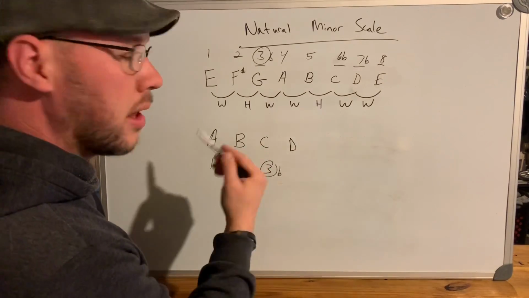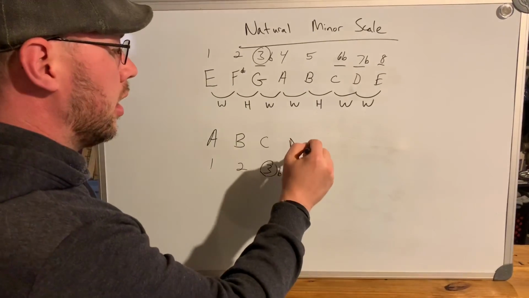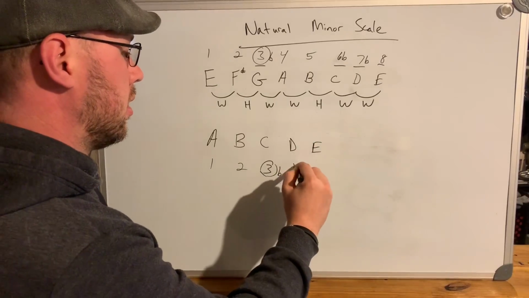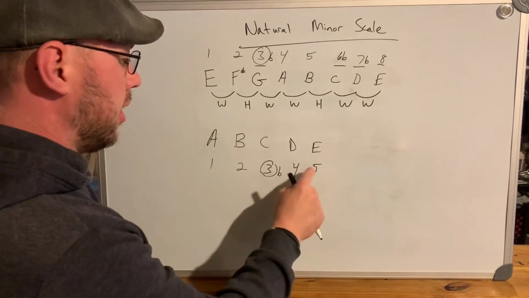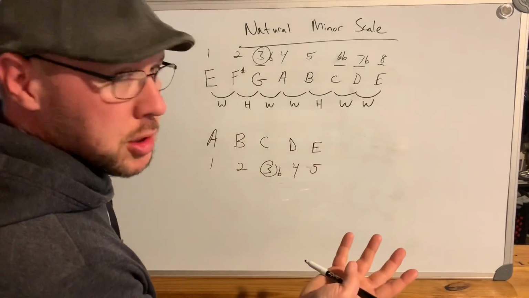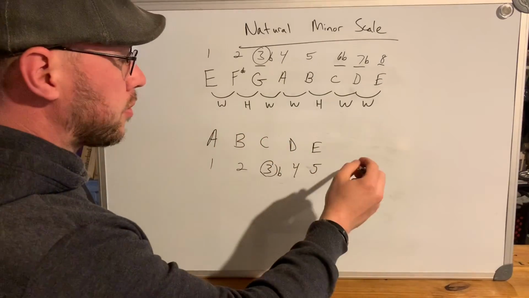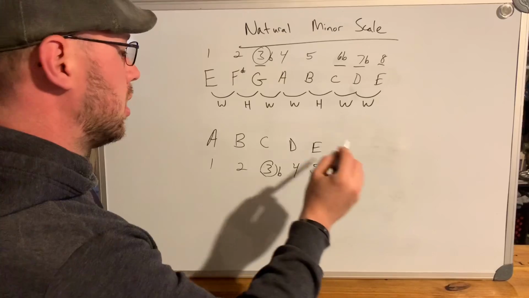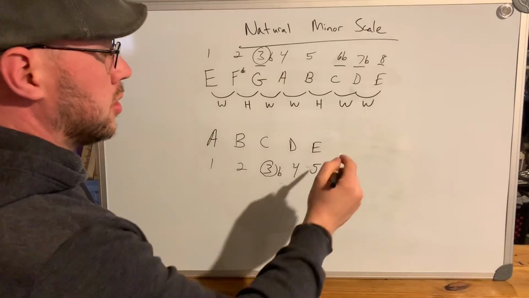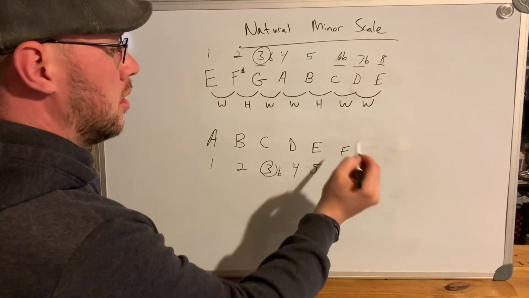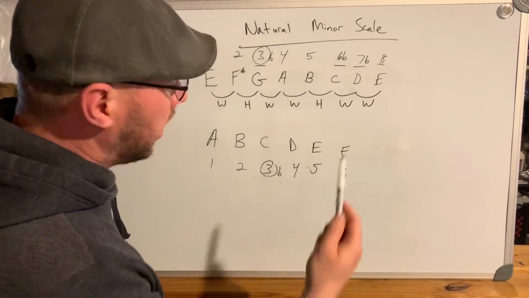Your perfect fourth, A major, would have a D as well. It also would have an E for its 5th. Like I said, they don't change. 4th and 5th are the same major and minor for notes. Your sixth, you're going to go a half step, so it's going to be an F, because there's no sharp or flat between E and F.